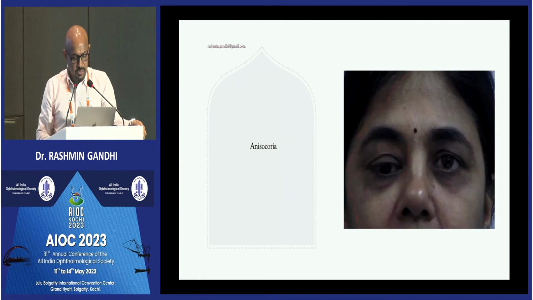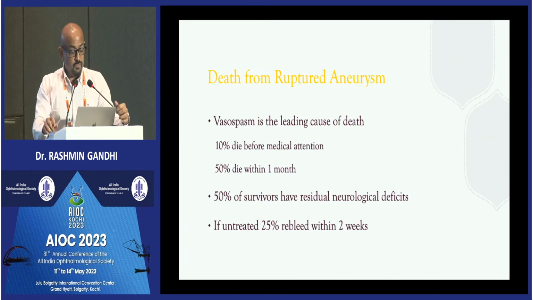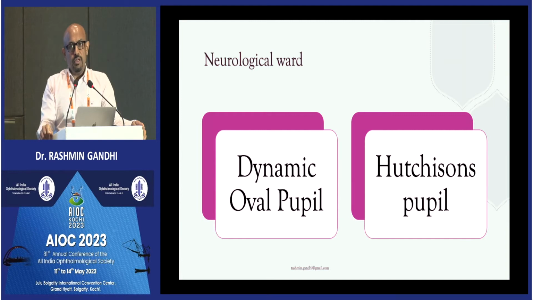Now, why is that a medical emergency? Because 10% of these patients who have third nerve palsy with pupillary involvement can actually die before medical attention, because they can be having an aneurysm of the posterior communicating artery which presents to us first with a third nerve palsy and pupillary involvement. 50% of these patients can actually pass away within 1 month, and the rest of them can have residual neurological deficit. So with pupil anisocoria, we looked at two scenarios. One, Horner syndrome, where the patient can come to us with headache or neck pain, or a patient with a third nerve palsy with pupillary involvement. A lot of times a patient who comes at a later age group has a third nerve palsy, has diabetes or blood pressure, we tend to attribute the third nerve palsy to diabetes or blood pressure.